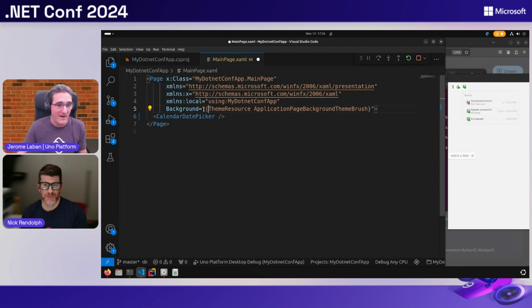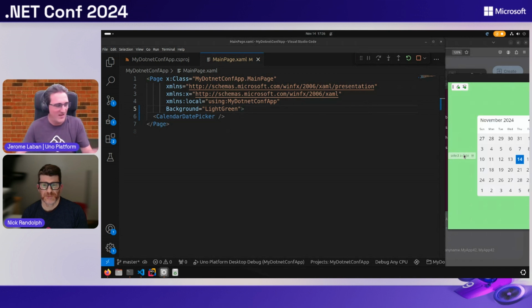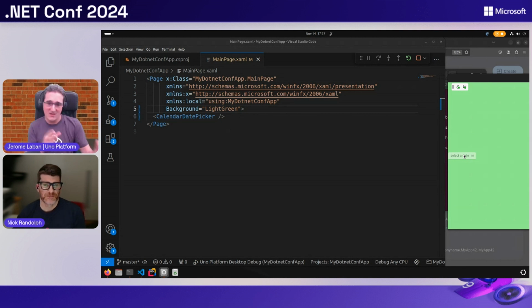If I do something like this and I write something that's incorrect, then I'm going to see compilation errors and the Hot Reload didn't happen, but the app will tell me that it didn't happen. So now I can go back and change, let's say, add a light green, and then when I update, everything right away, within milliseconds, the update is done, and you can view your changes in the same way that Nick has done for his demo. That's pretty much what you can see with the update there. And now you can go over to use Hot Design to continue designing your application and make it even more awesome and rich using all the tooling that we provide.